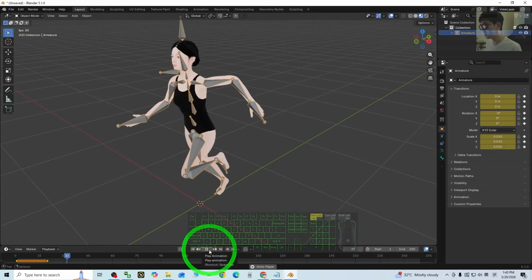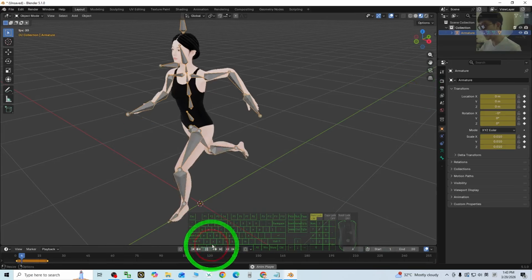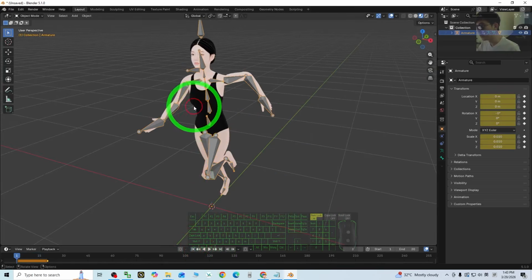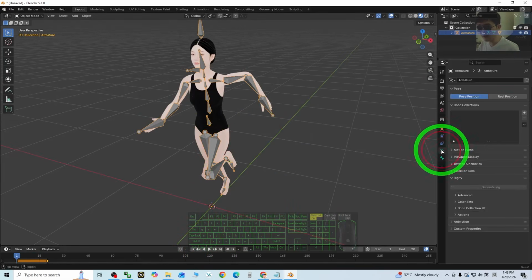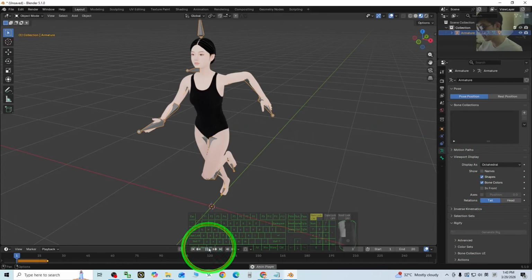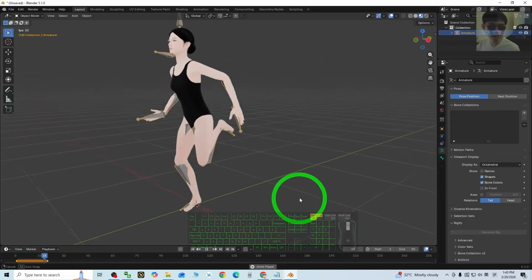Play. Okay, so if you want to just make the frame, you can just drag it here, make the frame exactly the same as the animation. So now you can just play. It will become a loop like this. Okay, so just click the skeleton. You can just hide it. Just don't show it in front in the real time viewport display. Look at this animation. She's running very fast now.